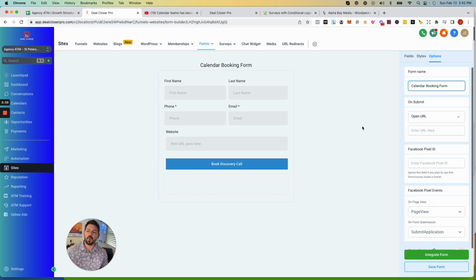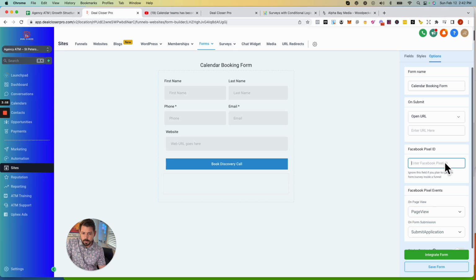However, if you are building this form for a client's website, like a WordPress site, and you're going to integrate that form into their site, you may want to put where this goes to. So if it needs to go to like their thank you page, this is where you'd go grab that thank you page URL. You'd paste it into here. So when someone submits the form, it automatically forwards over to that thank you page. All right.